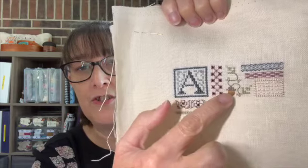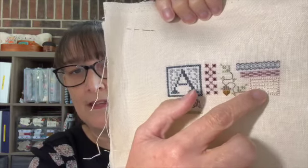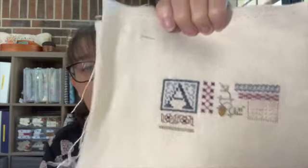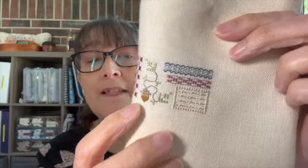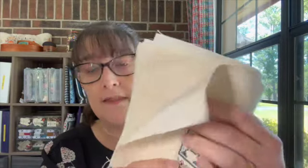So I finished the acorn that has satin stitches, and then in that box that's called the antique stitch. Let me get it closer so you can see. That is the antique stitch. That's my satin stitches. I don't think I've done satin stitches before. I started working on the B.